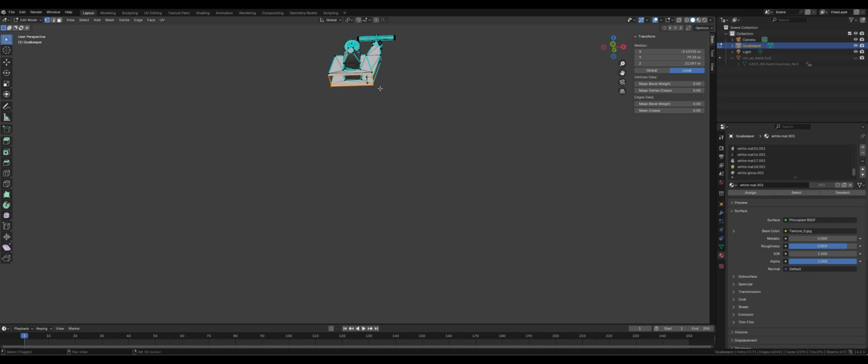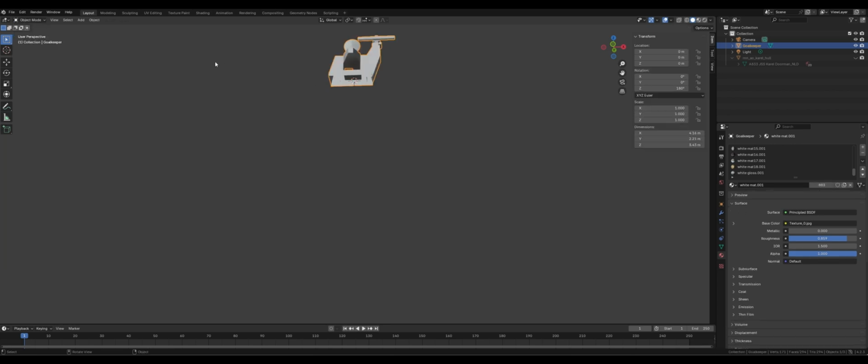For me right now it's this center that it has to go to 180 degrees, 90 degrees, whatever. So I selected these points. I do Shift S, cursor to selected. As you can see, it's now in the middle. It's not perfect, but for the sake of the tutorial, I don't care.